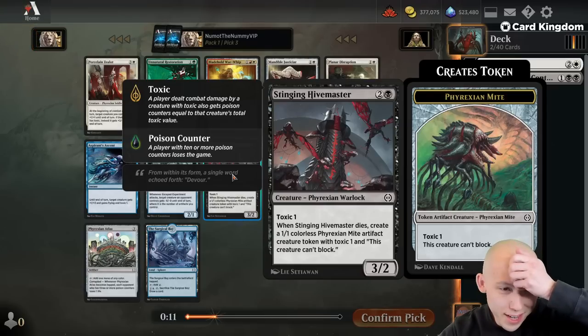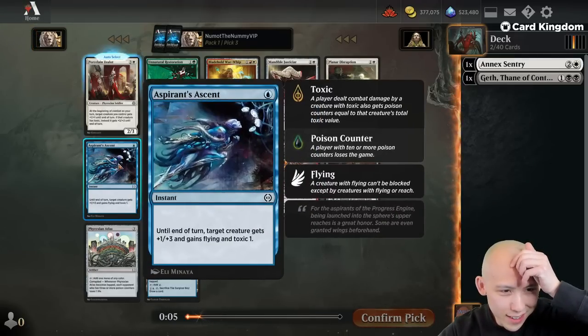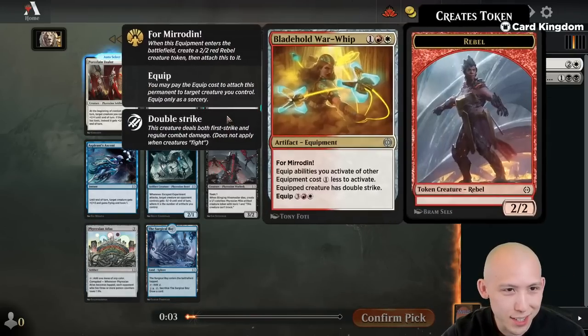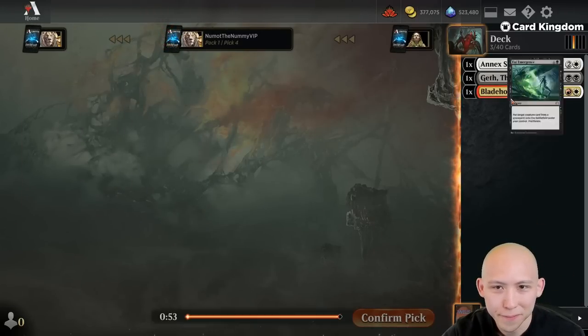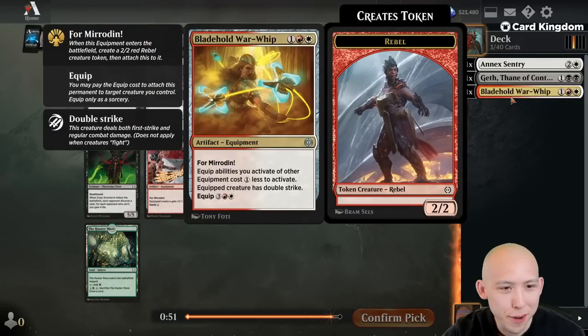3/2 toxic 1, when it dies, make a 1/1 that can't block. Toxic. Jesus. Everything has poison and toxic in this format. I'm going to take this, that seems good. It's a 3-mana 2/2 double strike, and then you can move around the double strike. Equip abilities you activate of other equipment cost 1 less.